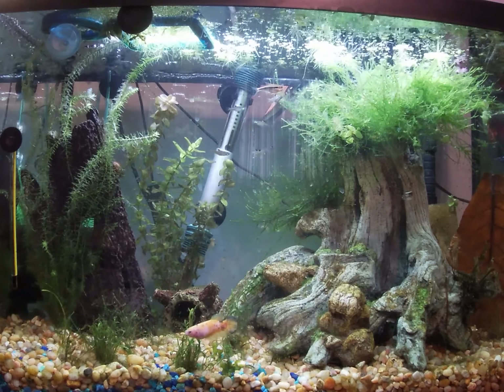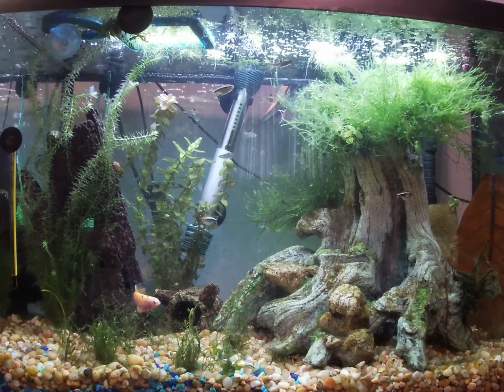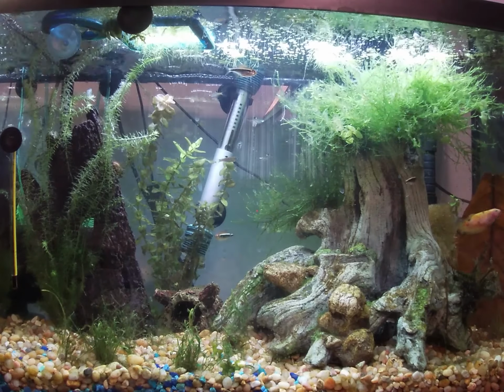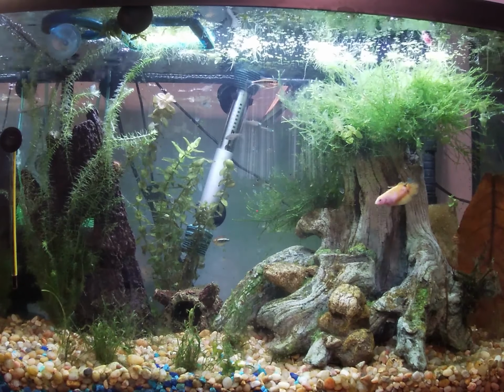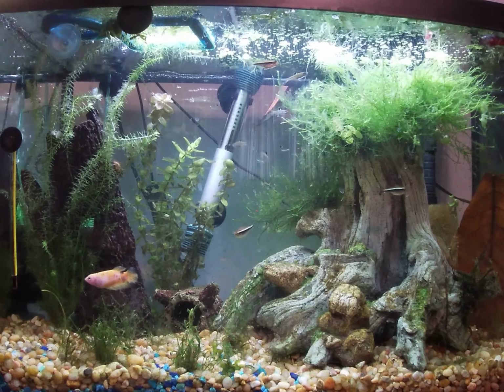So anything really that can stay in that range of temperature, 77 to 80, and a pH of around 7.0, and something that stays small. I would say you don't want to go over like 1.5 inches. And you want to stick more with your schooling fish, because they will be more active as a school than if you just had a bunch of random fish in the tank. And it would distract from your betta fish, which are the centerpiece of your sorority.